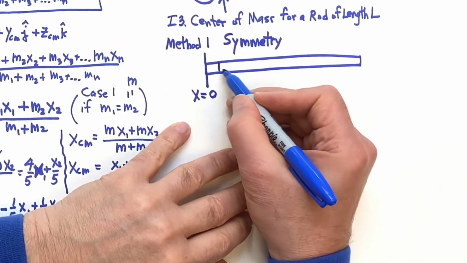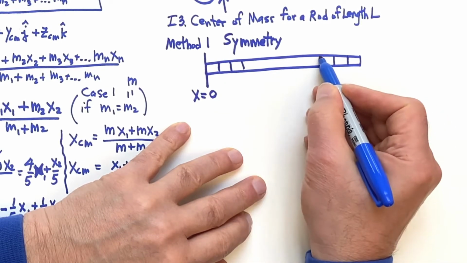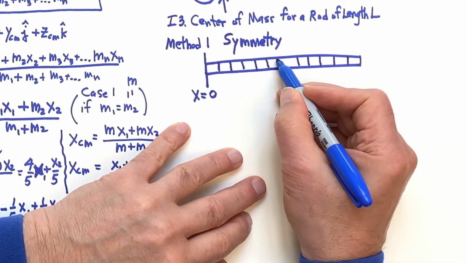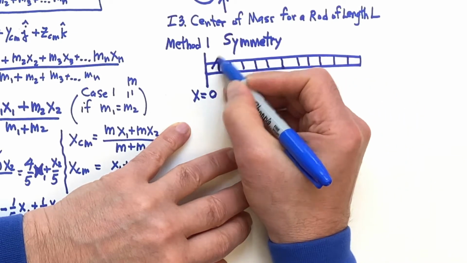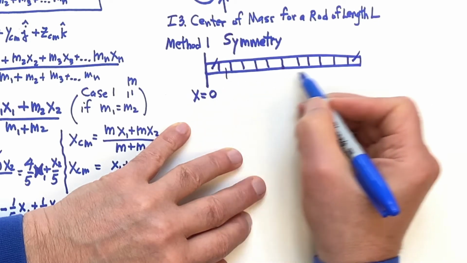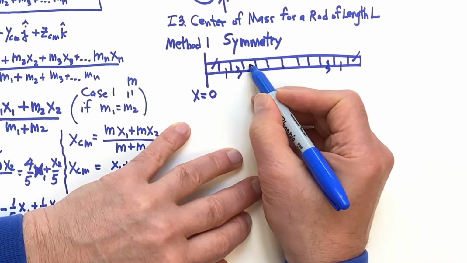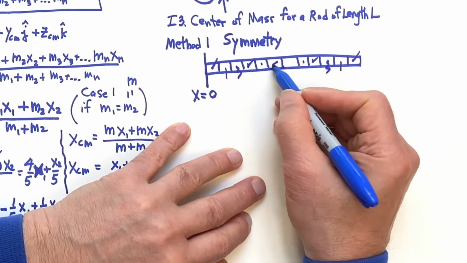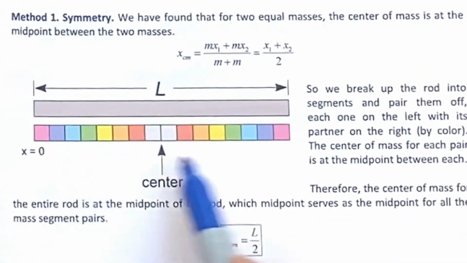So I'm going to divide this up into sections like this. And here we can pair them off. Like this one can be paired with this one. This one can be paired with that one. That one there can be paired with this one. And say that one, check mark there, a dot there, a dot there, and say a slash there, slash there. And in the notes, I went ahead and made these in color.